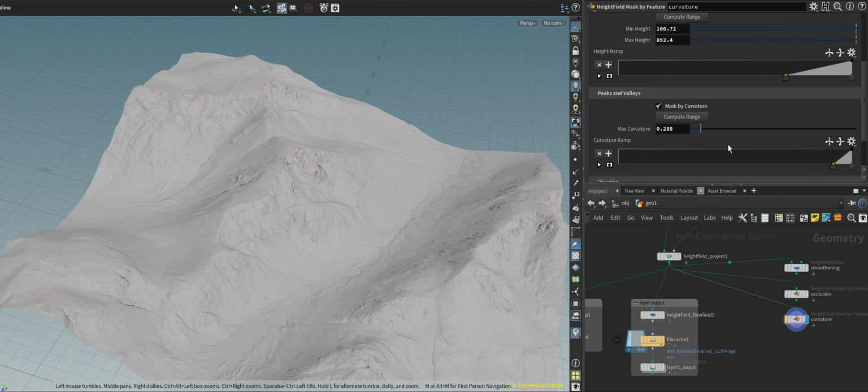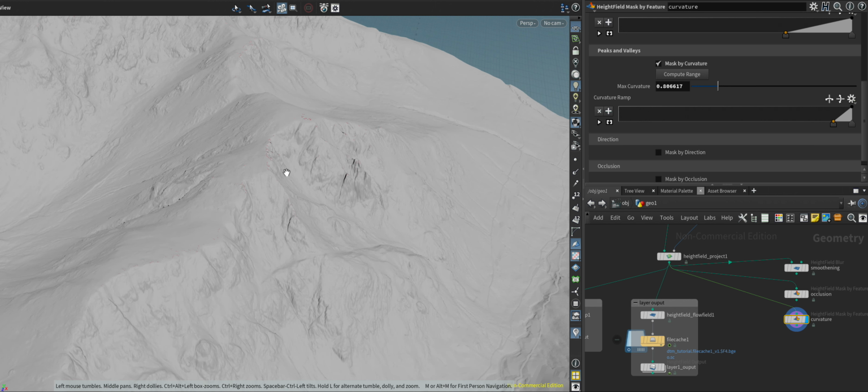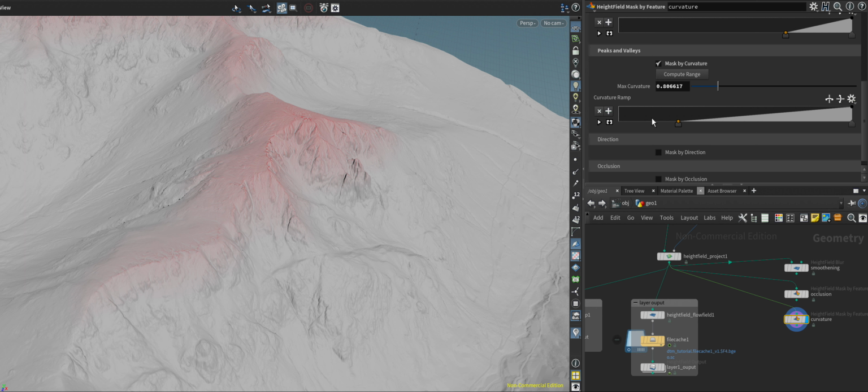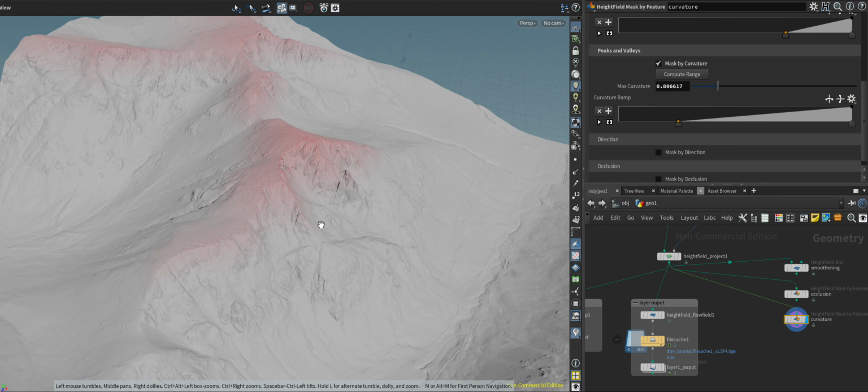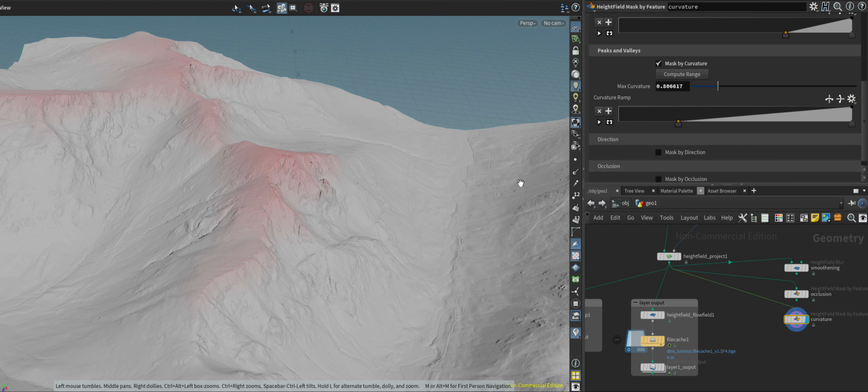So here I'm using this program to compute the range of curvature across this entire terrain model, and then I'm using that to filter out only the curvature ranges which are the sharpest. And again, we can be really specific about what it is that we want to show based on height and based on the curvature, and we're increasing the amount of curvature across the landscape. And you can see that increases the ridges as well.